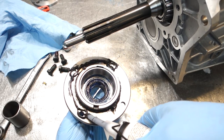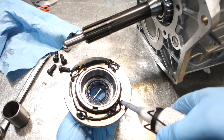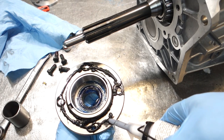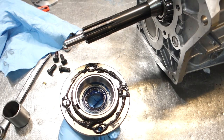It's funny how this stuff sticks to cast iron a lot differently than aluminum. Now here, it can't really squeeze out into the transmission. It's just going to squeeze outside of it. So there's going to be a lot of cleanup on this one.